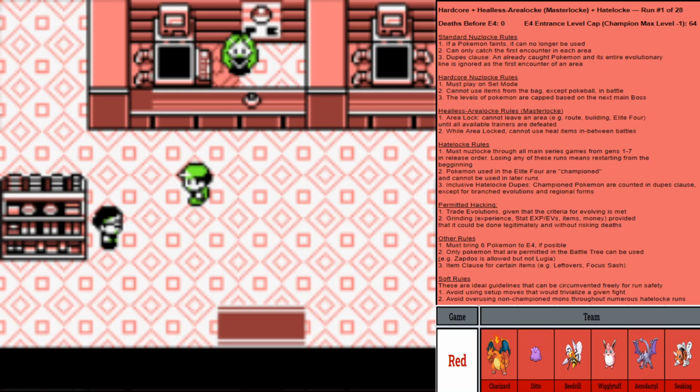Hello there, welcome to my hardcore Healless-Arealocke Hatelocke run-through of the Elite Four of Pokemon Red. This is the first leg of the Hatelocke. You can see the rules on the right.